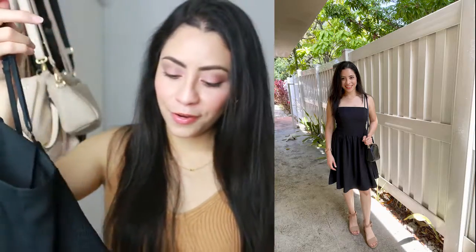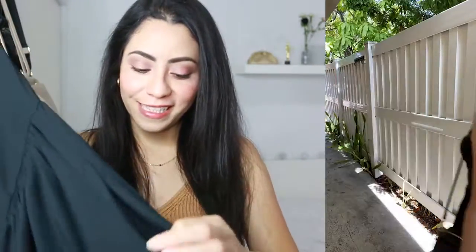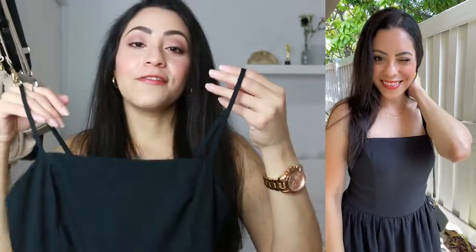Now we have this little black dress, which I love. It has adjustable straps and a detail I really love that's not common in dresses with lightweight fabric — it has pockets on both sides. It's about knee length, fits so nice, and has a zipper on the back. You can wear it with sneakers or heels. I've worn this with a blazer on top and it looks so nice. It's perfect for those hot days since the material is lightweight — I truly love it and highly recommend it.